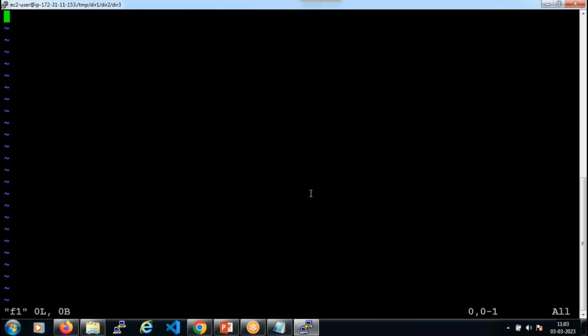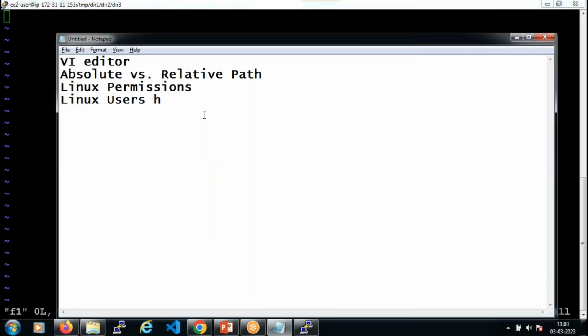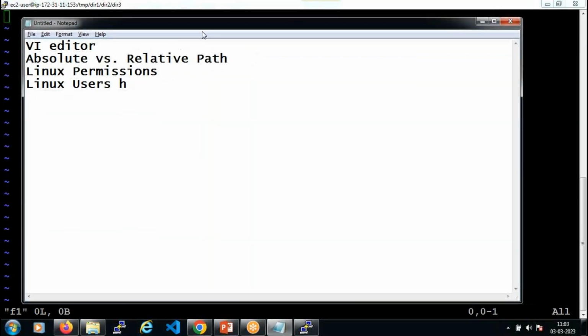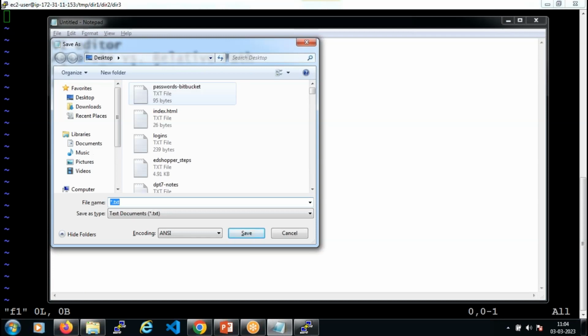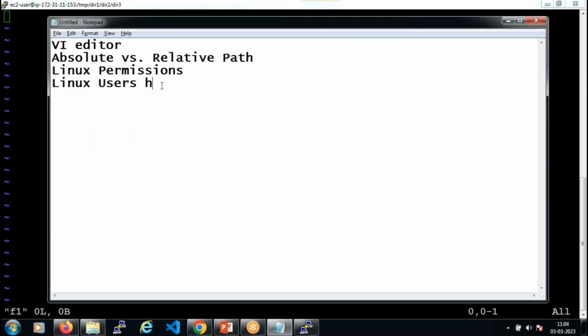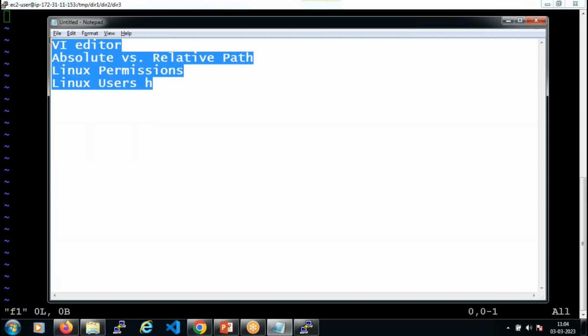Any editor will have two modes. One is the command mode, one is the insert mode. For that matter, even if I go to my Notepad editor in my Windows system, even Notepad also has the command and the insert modes, guys. Let's say on my keyboard as of now I am pressing Ctrl S. Do you think the Ctrl S is taken as text and you see that in the file?